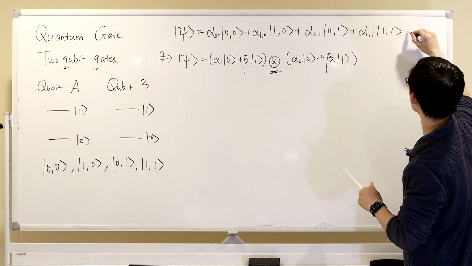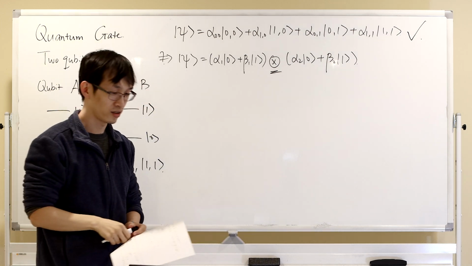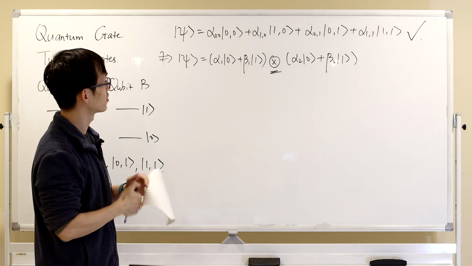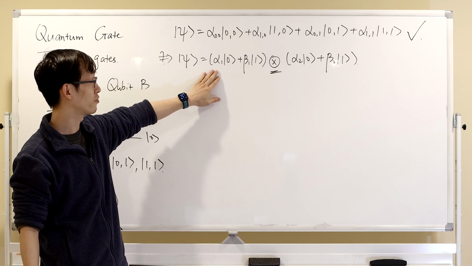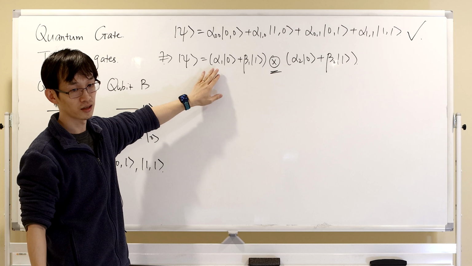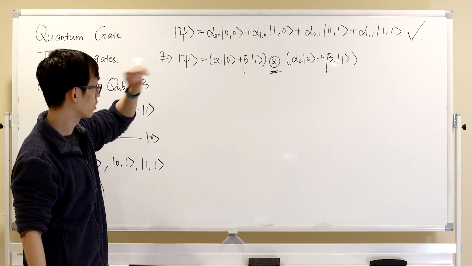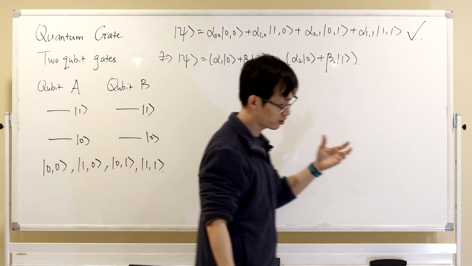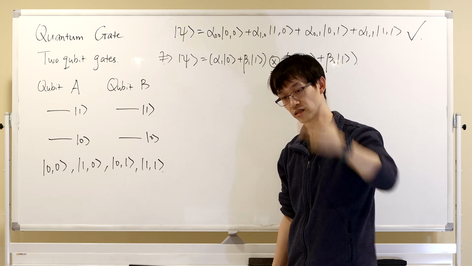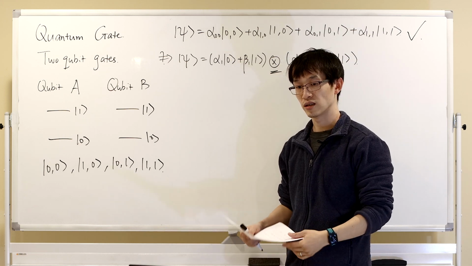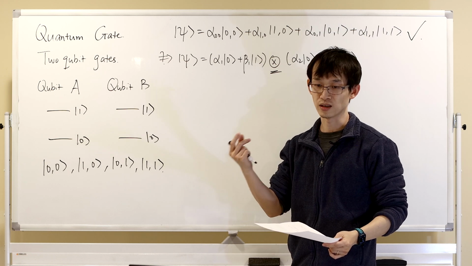So the correct answer is this one. The answer is actually a little bit deep. In the classical case, yes, if these are classical bits, having them separate is the same as having them as a whole. But for quantum qubits, there's a second concept now. It's called entanglement, which we will discuss more later. It means there is information stored globally, not on individual qubits.